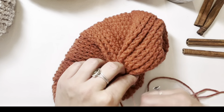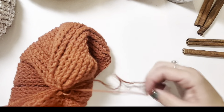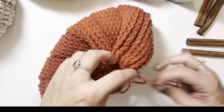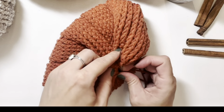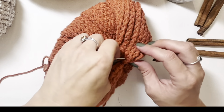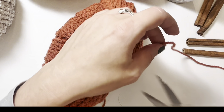So I think that should be enough. So I'm just going to secure that with a nice knot, and then I can remove my yarn. It's sliding all over the place. So I've got a nice knot there. I'll just weave that through so I can chop it off. Hides well in your piece, so we're going to chop that off.